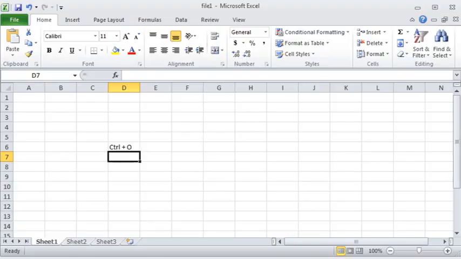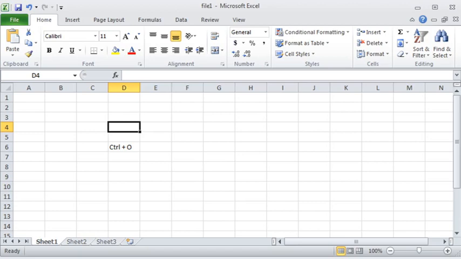Suppose using the mouse I want to select a particular cell, the cell D4. So I'll directly go to column D and against row 4 I'll click there. So this is the intersection of D and 4. Now the Name Box is showing D4 because I clicked on the D4 cell. And this cell is the active cell now, as I have already selected it.